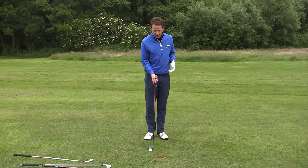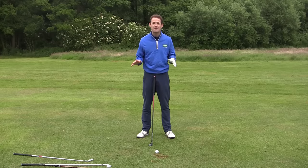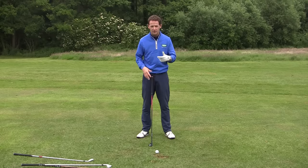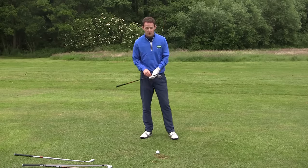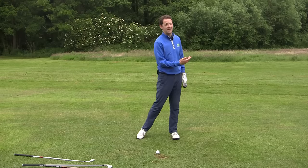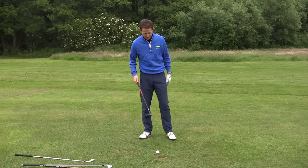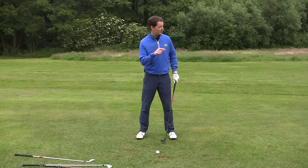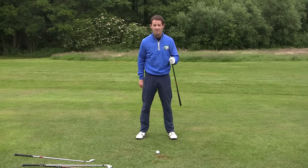So if you're a long iron player who's been struggling a little bit, get yourself a hybrid — but certainly get fitted, because there are a few different ones out there. Some hybrids aren't equal, so it's worth trying a few different styles. With a hybrid, you can do so much more with it. Some people argue you can't hit hybrids low, but the reality is with a hybrid I can do so much — it's so much more forgiving. What I'm going to show you now is how to play a low shot and still hit a beautifully penetrating flight with a hybrid.